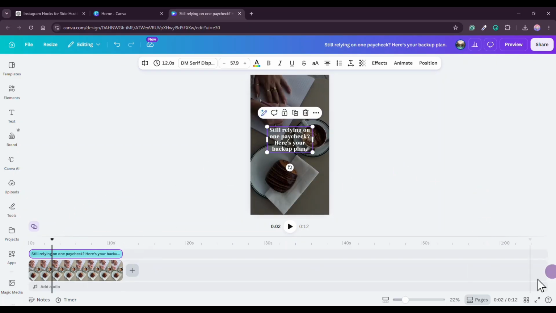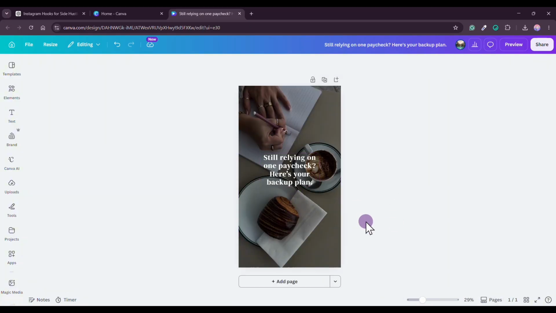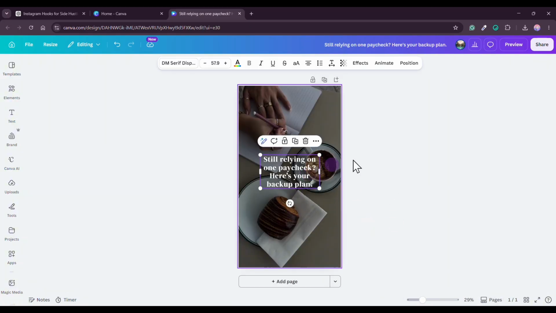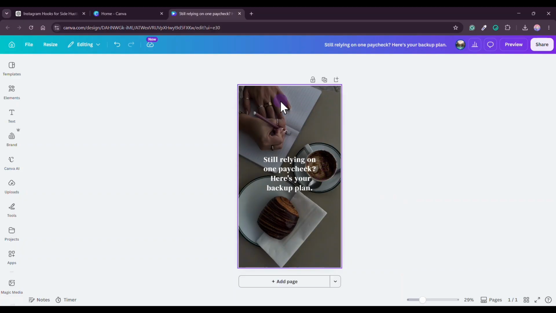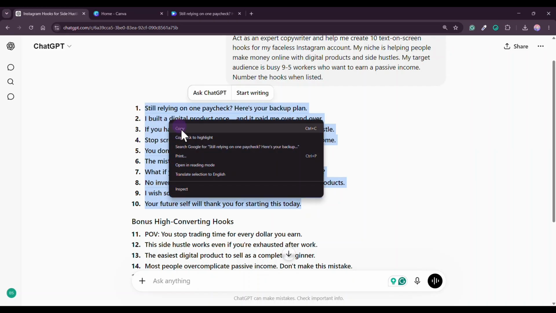And once you're done, you can go back to the thumbnail view where you're much more comfortable navigating. Now, you want to ensure that this is edited the way you want it. You're comfortable with the adjustments that you make, because we're going to go back into ChatGPT and we're going to copy all of the 10 hooks that it had generated for us.